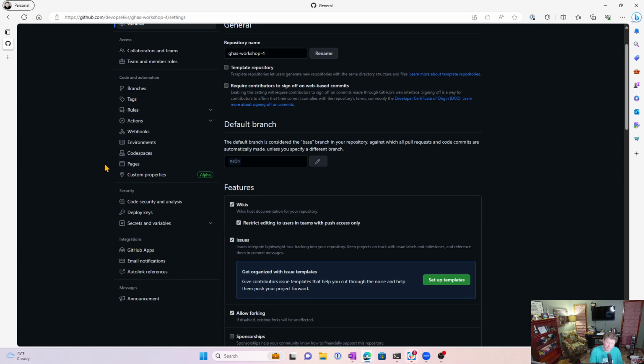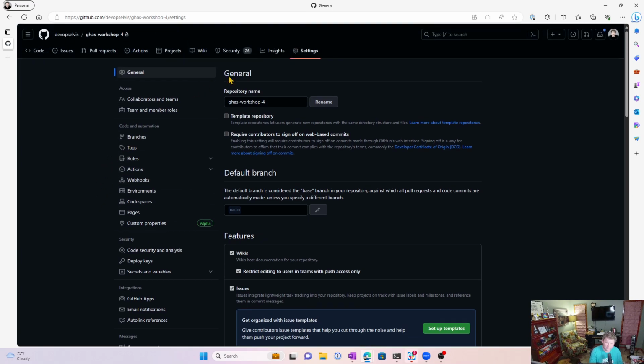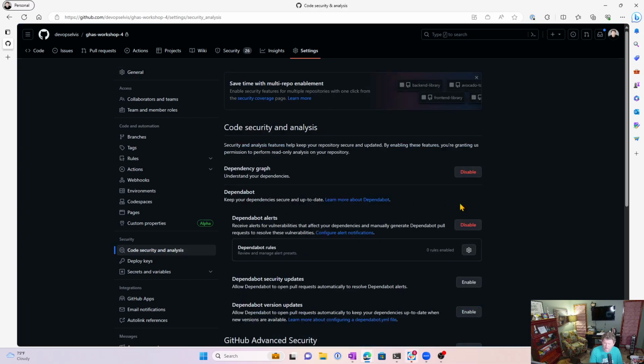In this case, I'm doing it at the repository level. So I'm going to go to settings and then code security and analysis. Now, here's what we got going on. I have some policies set at my organization level where I'm automatically turning on Dependabot.